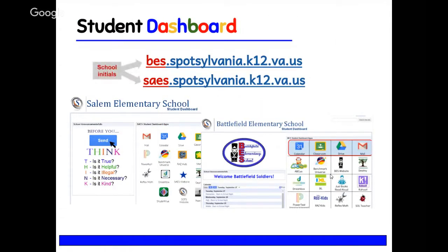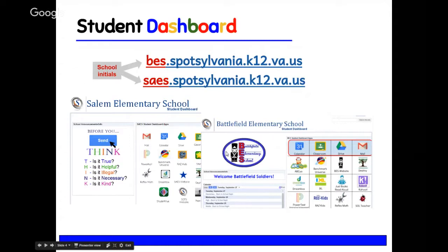In Spotsylvania, each school has its own student dashboard, labeled with the beginning as the school's initials. Students can actually access this as their home page when they log into a Chromebook, or if they go to one of these addresses for their particular school, what they will see is their dashboard.